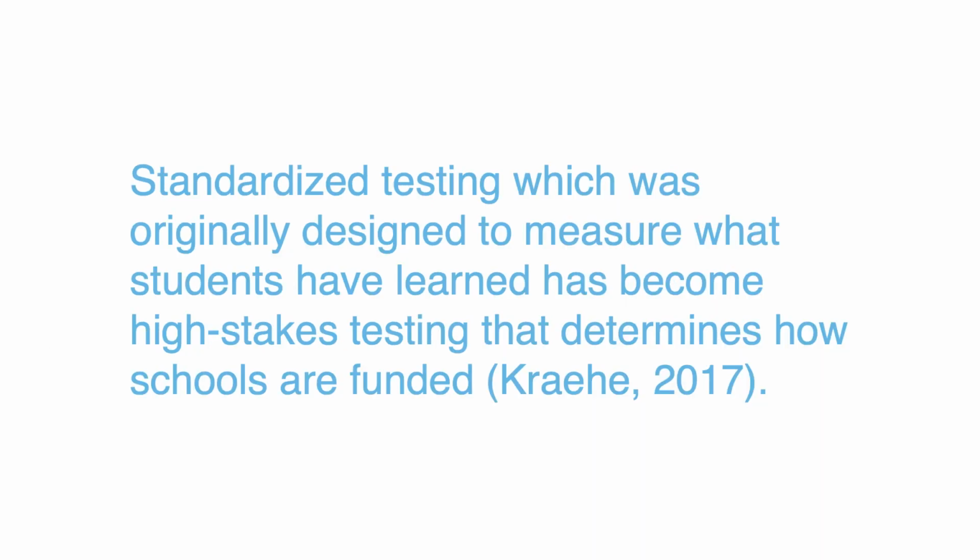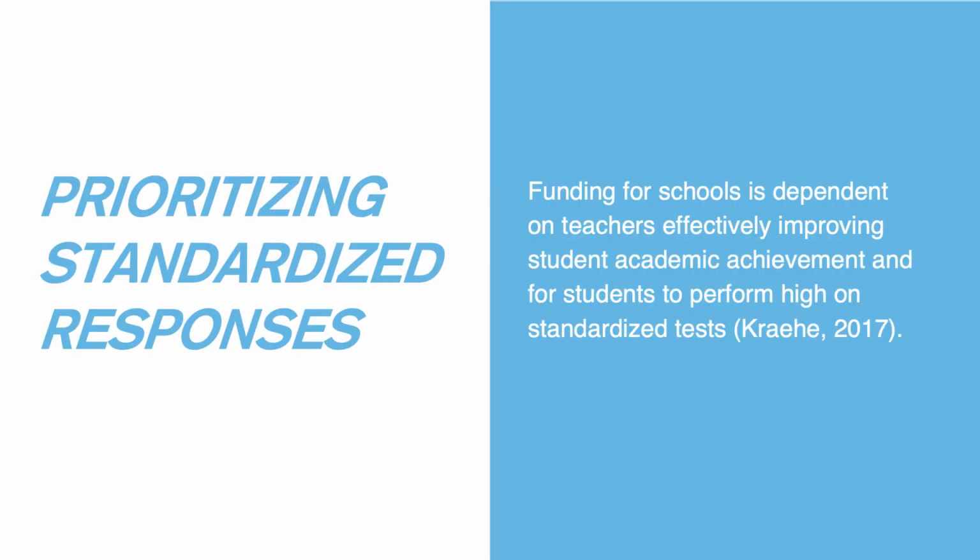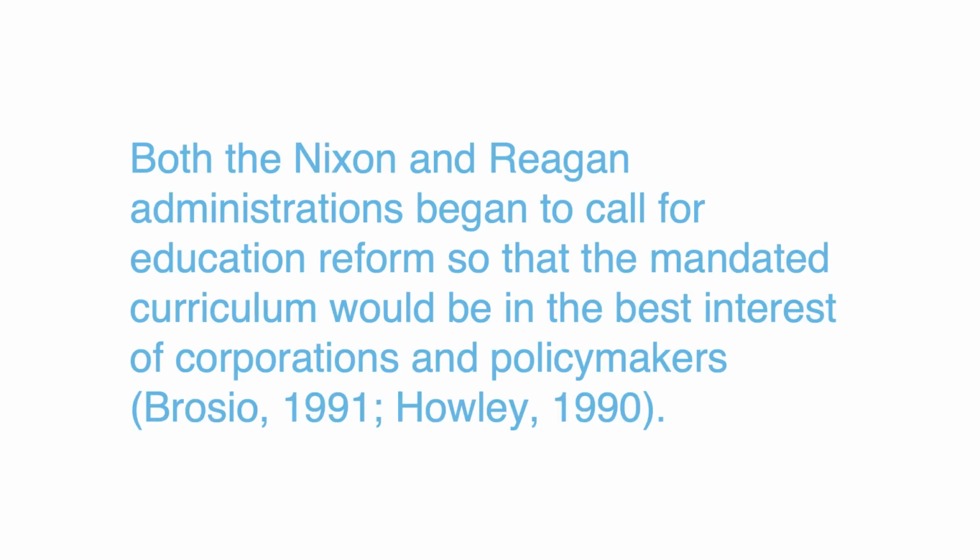Standardized testing, which was originally designed to measure what students have learned, has become high-stakes testing that determines how schools are funded. Funding for schools is dependent on teachers effectively improving student academic achievement and for students to perform high on standardized tests. Both the Nixon and Reagan administrations began to call for education reform so that the mandated curriculum would be in the best interest of corporations and policymakers.